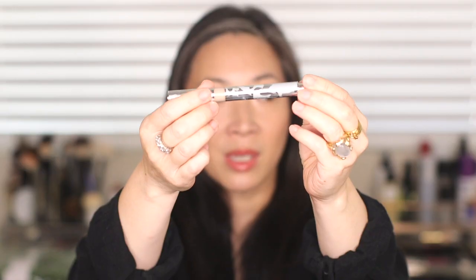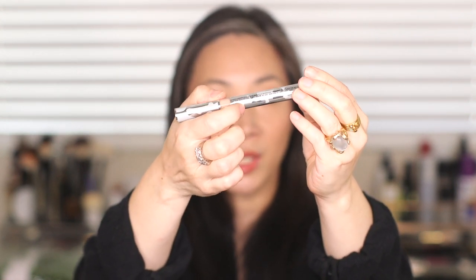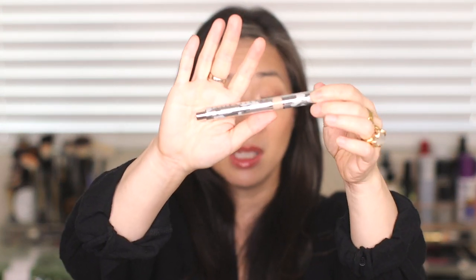When I mentioned this in my top 5, someone mentioned, and I don't travel with this much, maybe I've taken it on one trip, and I also don't put it in my purse or anything, but someone in my comment section mentioned that the camouflage printing on this pen starts to flake off. She says it becomes a really horrible mess. That has not happened to me yet. It is still very much intact, but like I said, I don't really travel with this. I think she mentioned that she puts it in her bag. So that's kind of a shame. I would say that is definitely one downside to this. You don't want flaky silver stuff, especially when you're dealing with a cream product, because it may get in there. Anyway, that hasn't been my experience, but that's what I've heard.